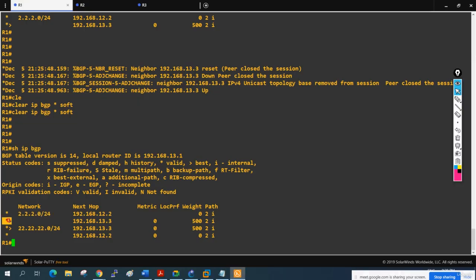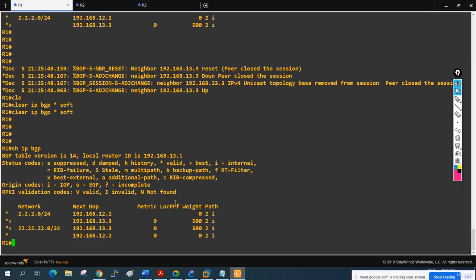If you see star and greater than, if nothing is written here, it means the same as above. Whatever we have up here, that is only present here. So I am getting the 2.2.2 network, star and greater than means best, from 13.3. And this 2.2.2 also, star and greater than means best, from 13.3. But your manager told, okay, keep this 2.2.2 network coming best from 13.3, but I need this 2.2.2 to go to 12.2, means this star greater than should move to 12.2.